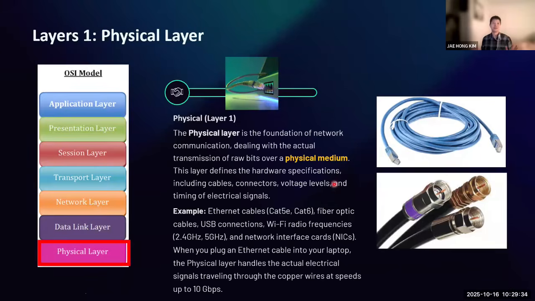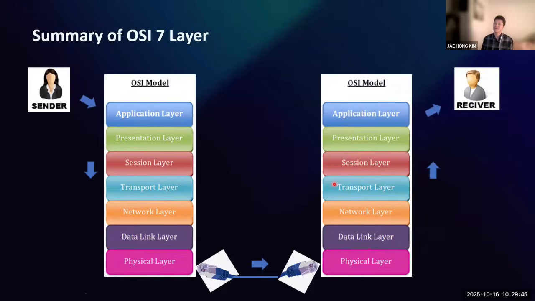So now you have learned some detail of the functions of each OSI model layer, and that is great. And this is the summary. You are the sender, you have a mobile, you launch WhatsApp and type, say, hello to your friend. This is happening at the application layer. Your message is translated into digital wording at the presentation layer.